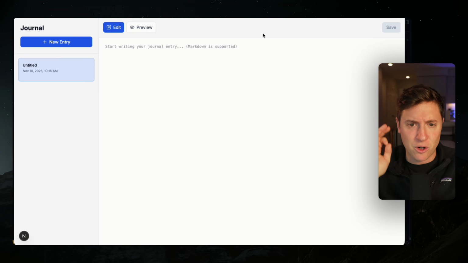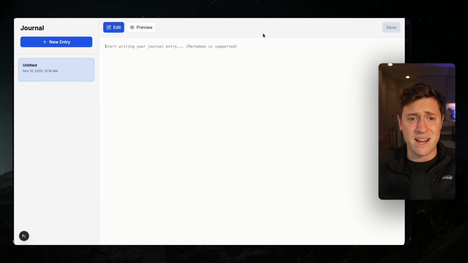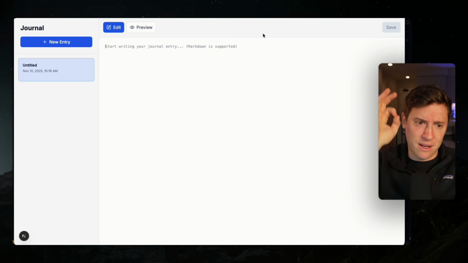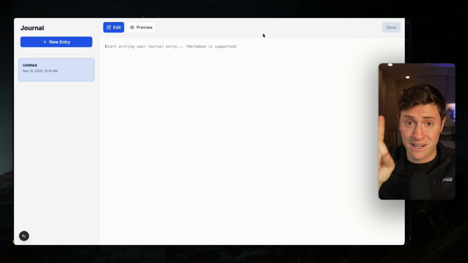I think this is the first time in history an AI tool has designed a UI with zero purple and blue gradients. Shout out AI, you did it. This potentially could be an indicator of AGI. I wouldn't count that out.